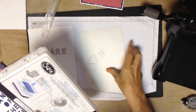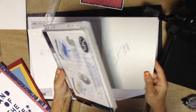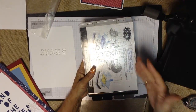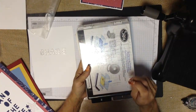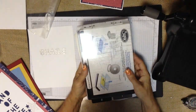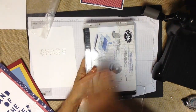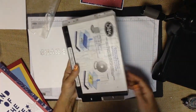Another tip about the Big Shot, which is sort of related to the framelits: sometimes you may need a shim depending on what you've been running through your Big Shot. If you've been running really heavy thick things through, that may loosen it a little bit. And of course, the way they're milled means it's sometimes impossible to make them all identical to the exact tolerance. So you may want to use a shim — which is simply a piece of paper or a little piece of cardboard. Run a test strip first; don't use your finished project as your test to see if it's going to cut.